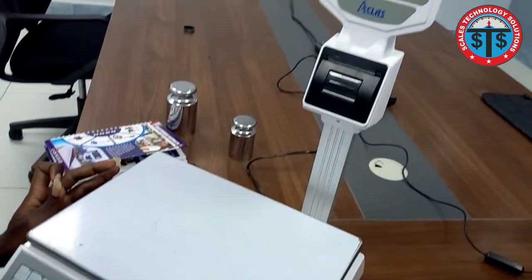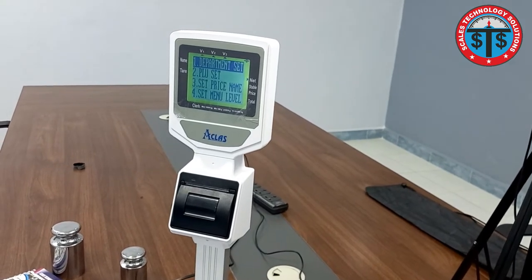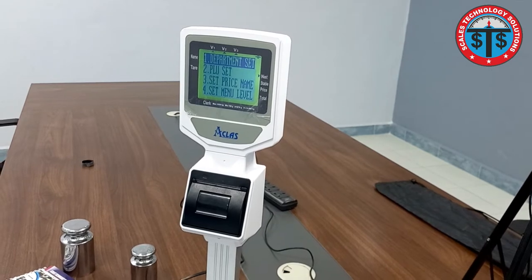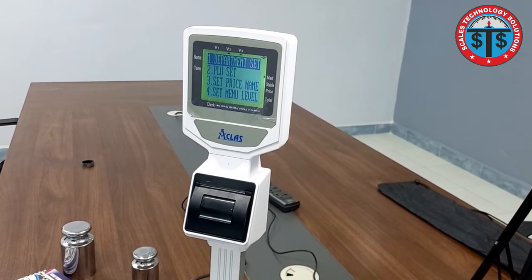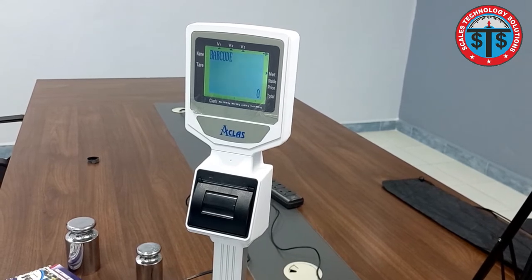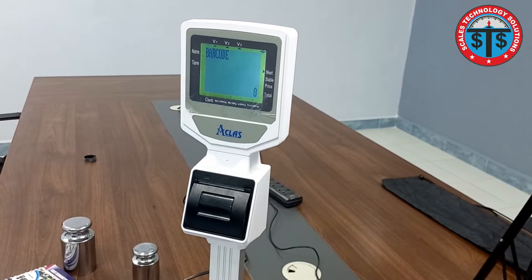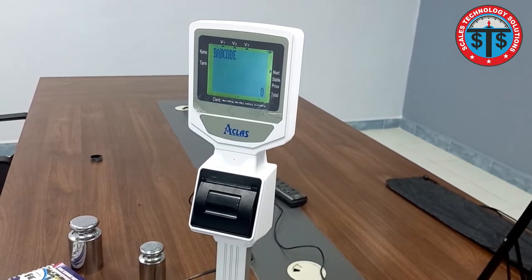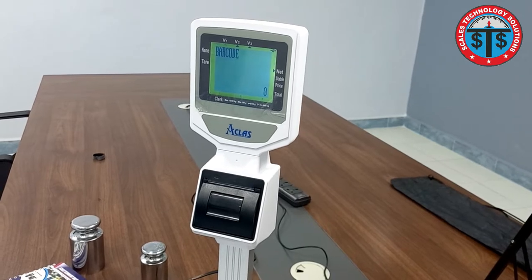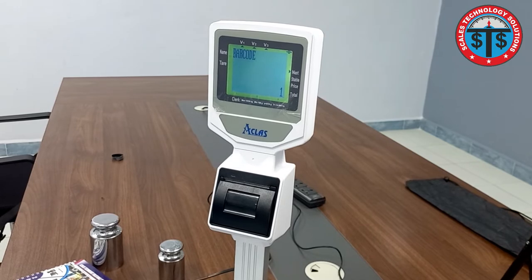Once I press on that cash key, it will open up another page with PLU set being option 2. We move to PLU set, scroll down to PLU set like that, and then you enter into PLU set. Once you are there, we are going to assign the barcode for that particular product. In this scenario, I'm going to start with barcode 1. Let me assign my first product barcode 1.